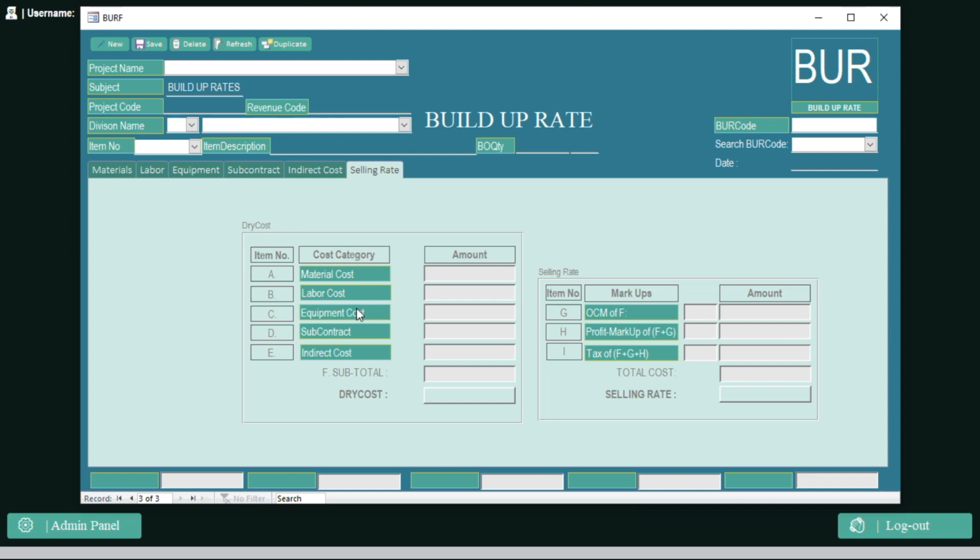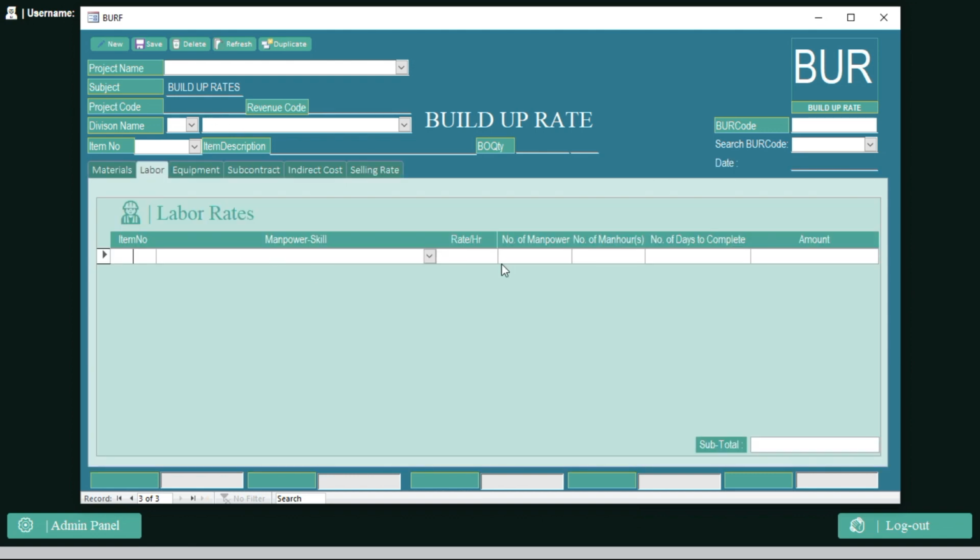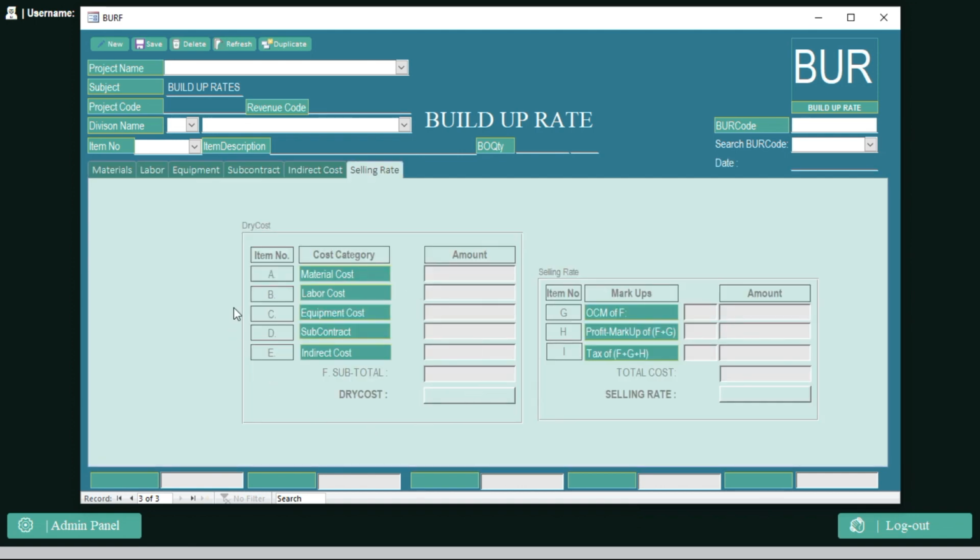Let us check for the labor. Whatever the actual rate of the employee per hour, it is also the same rate you will apply in this table without profit. So, meaning this is your budget. This is the base price. Of course, you are a contractor, you will add percentage for the profit, for the markup, and for the tax, correct? So when you add those markups, it is called the ceiling rate. And that will be the rate of the item, okay?